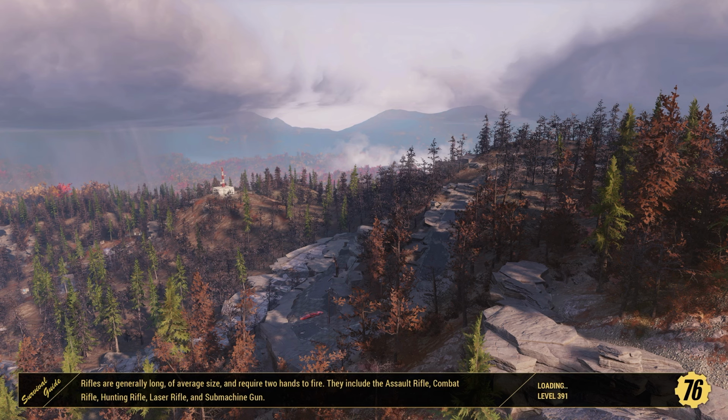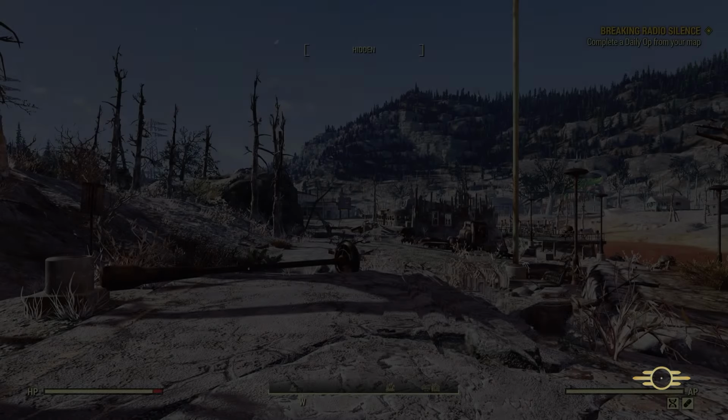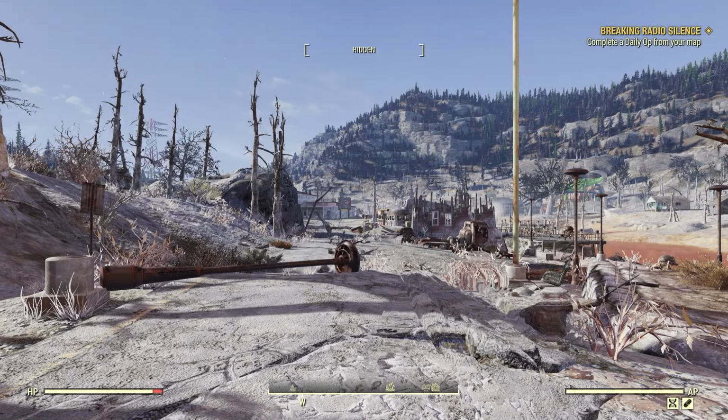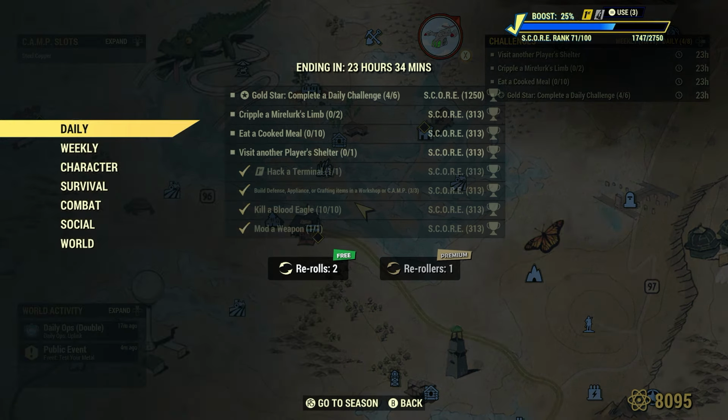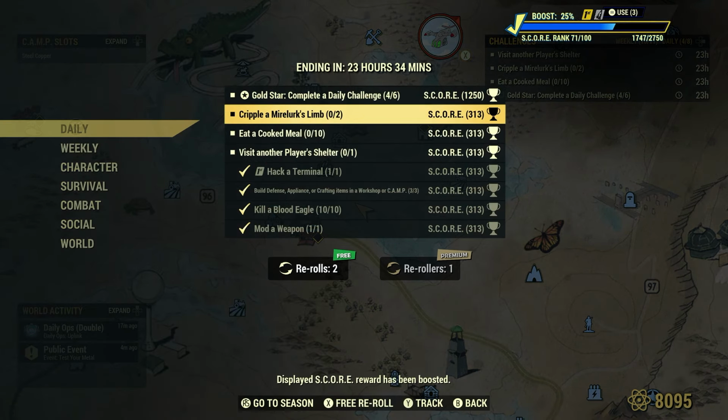There's a few different types of Mirelurks. There's the Mirelurk Hunter. There's the Razor Claw. There's the Mirelurk Queen. Now, this particular daily here is asking for us to cripple a Mirelurk's limb. So a limb can be head, torso, arms, and legs. So basically, you just got to shoot at the thing.